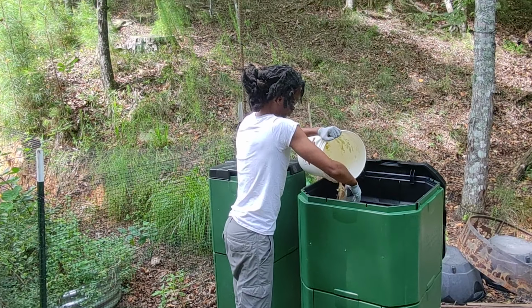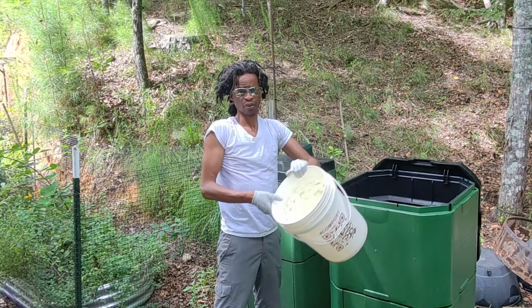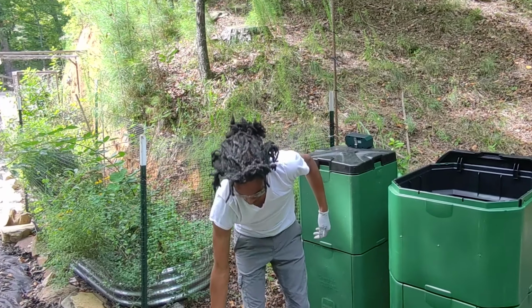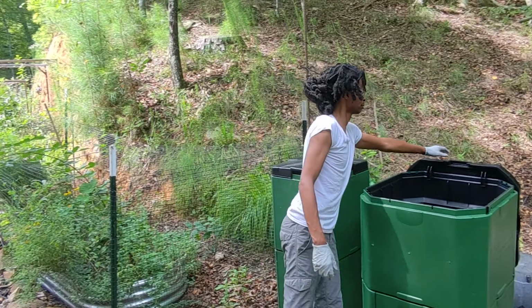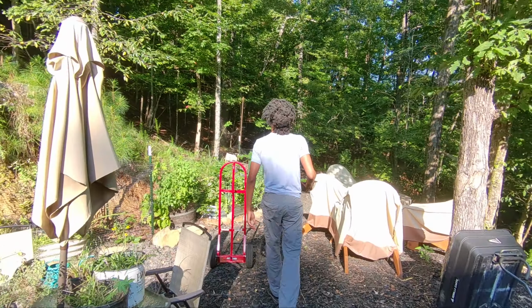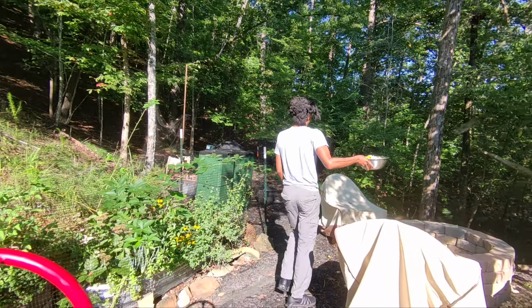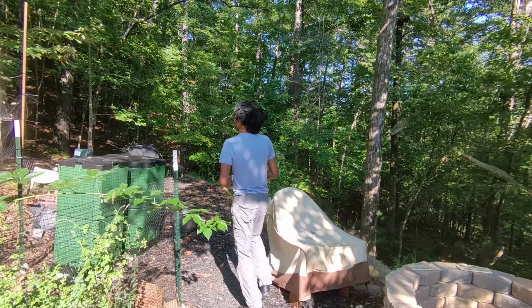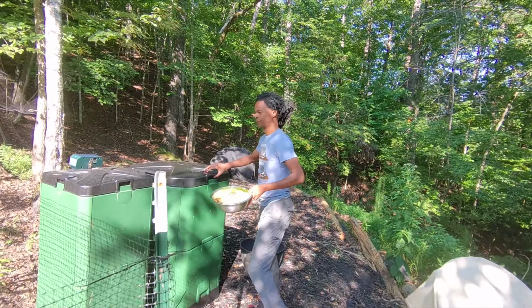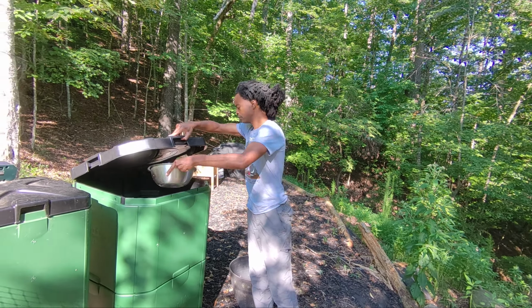Shredded cardboard boxes, dead leaves, paper, and other dry materials provide carbon, which helps balance out the moisture and prevent the pile from becoming soggy. The combination of green and brown materials creates the perfect environment for composting, ensuring that the decomposition process happens efficiently without unpleasant smells. Another key feature that makes the Aerobin 400 stand out is its moisture management system.